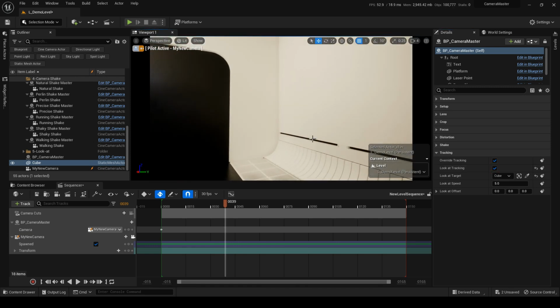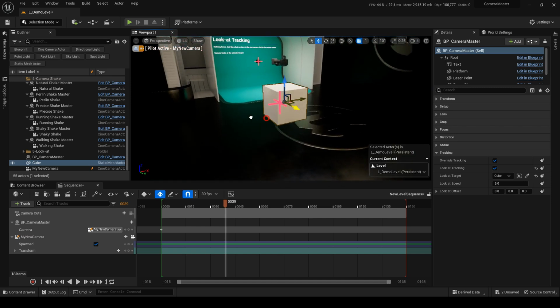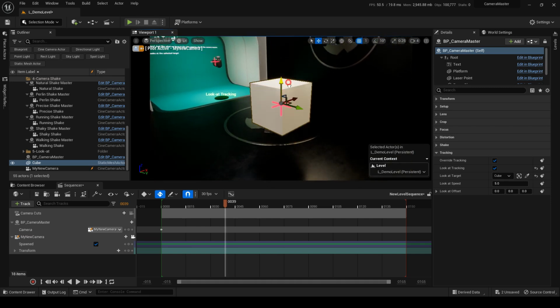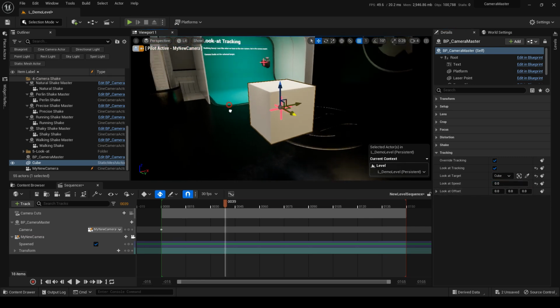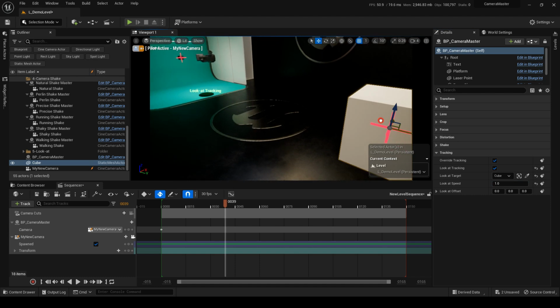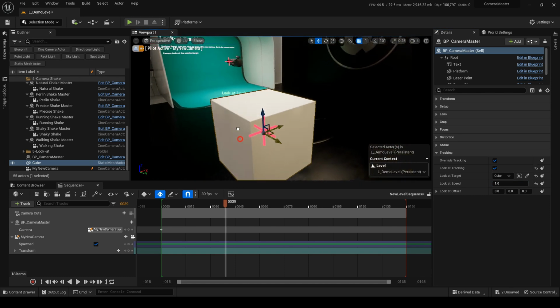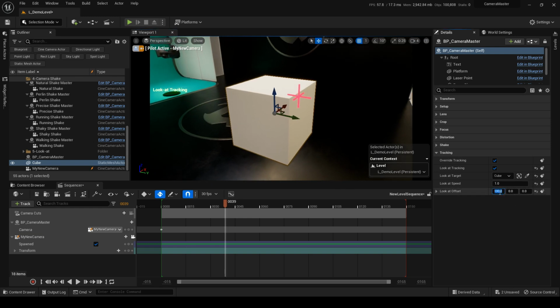And my camera will always look at the target. If you look at something else, it will look at the target again. If I move the cube, my camera will update to keep looking at the cube. And then here's the speed again, to set how fast the camera should try to maintain the look. 0 will be instant, but a small number like 1 will be slow. To offset the look at point from the pivot or the root of the target, you can set offset on each axis.